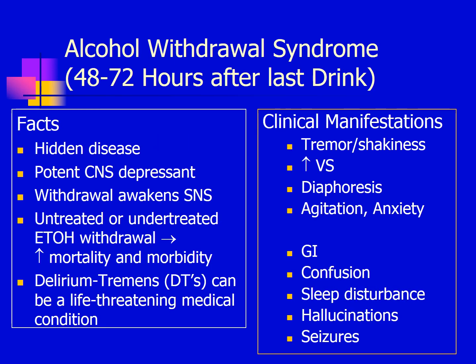Alcohol withdrawal symptoms are usually seen 48 to 72 hours after the last drink. It's a hidden disease. Alcohol is a depressant, and withdrawal awakens the central nervous system. Untreated or undertreated, it can lead to many problems, including mortality and morbidity. DTs, or delirium tremens, can be a life-threatening medical condition.